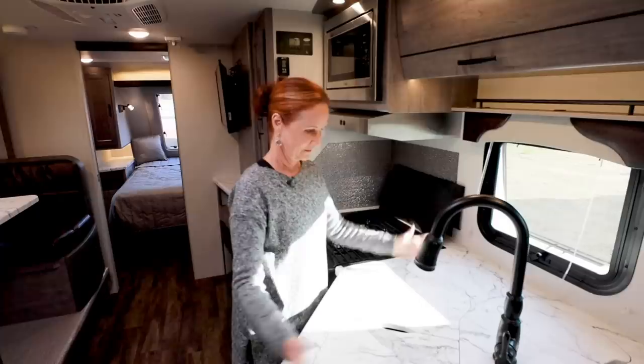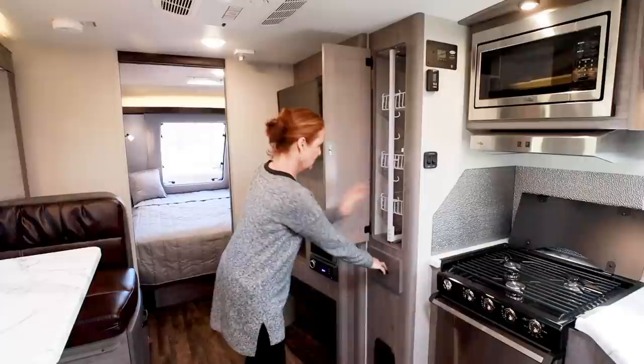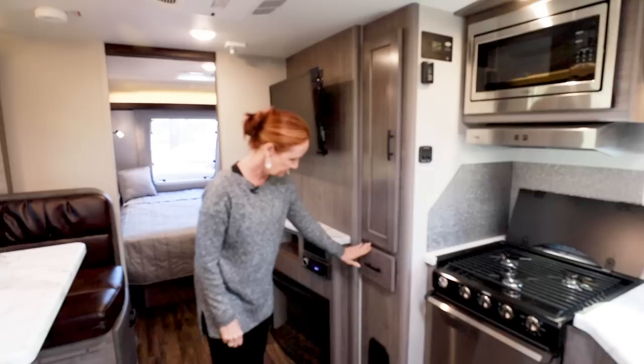All right, heading back, the traditional pull-out pantry. Wonderful. Lots of space there with one more drawer underneath. Same size as the ones that you saw in the front.